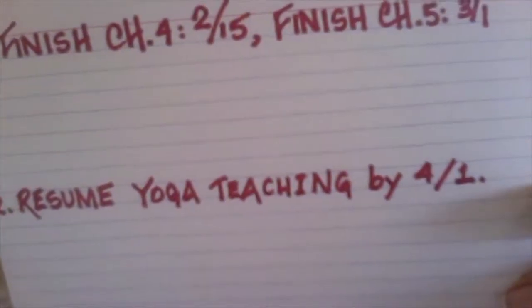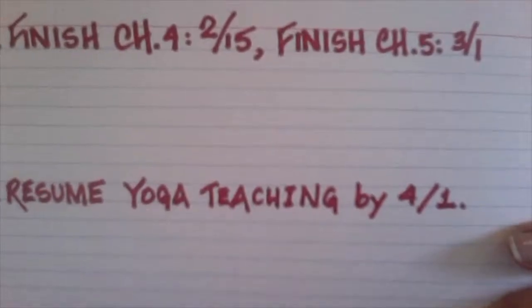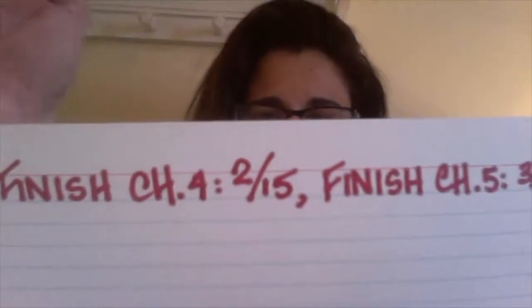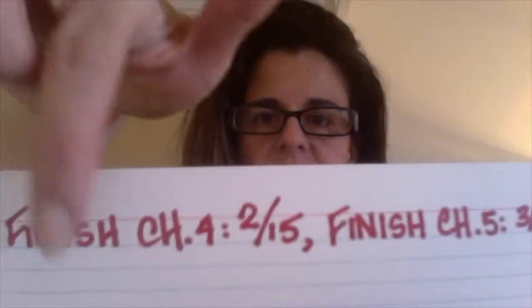You'll also notice that my goals were super specific. They had dates, and on the top goal, I broke my book down. I didn't just say finish writing my book. I gave myself little interim deadlines. So the more specific that you can be in doing this, the better.